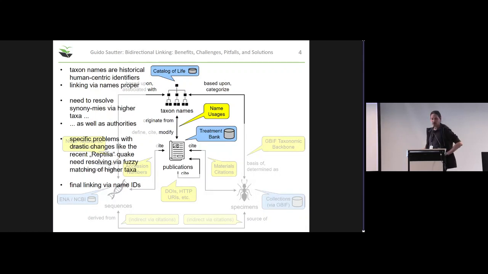You need to handle things like synonymies and compare higher taxa and authorities. Taxonomy, as much as we wish from a data point of view, isn't as static as we would love it to be. Recently, Reptilia just disappeared. What do you do with a 20-30 year old document on Reptilia? That class just evaporated with all its four orders ending up as classes in Catalog of Life. I call it the Reptilia quake because from a data point of view, especially when dealing with legacy literature, it represents a problem in terms of matching.